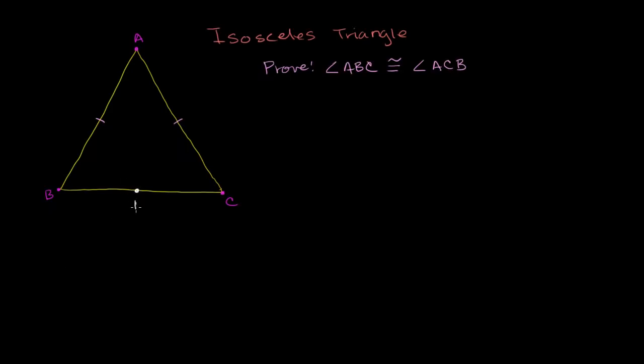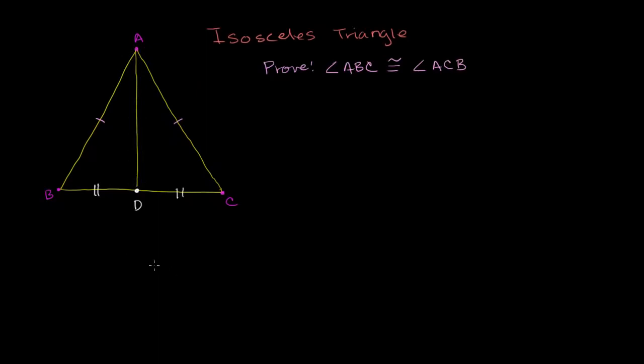Let's set up another point D, and let's just say that D is the midpoint of B and C. So it's the midpoint. So the distance from B to D is going to be the same thing as the distance. Let me do a double slash here to show you it's not the same as that distance. So the distance from B to D is going to be the same thing as the distance from D to C. And obviously between any 2 points you have a midpoint. And so let me draw a segment AD. And what's useful about that is that we have now constructed two triangles.